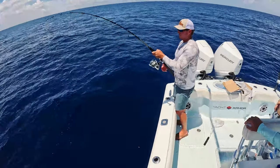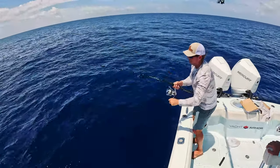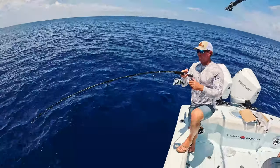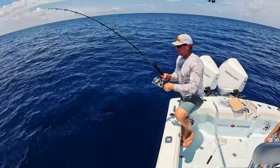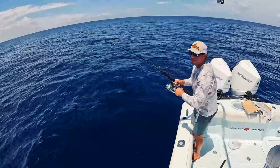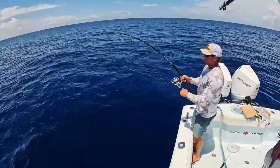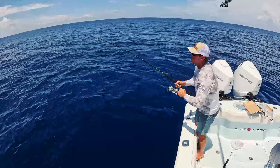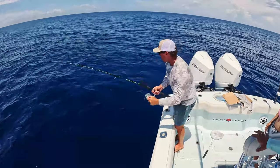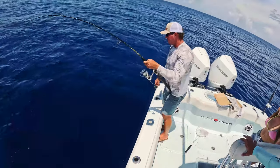That's crazy. See, there's two mountains. That's sick. I didn't know there was two and a half here. This is like a whole different fishery to me. Shallow water. I'm loving it. He's good right there. He's probably doing this, dude. That's what I was thinking. Maybe a blackfin. Little pinwheels.